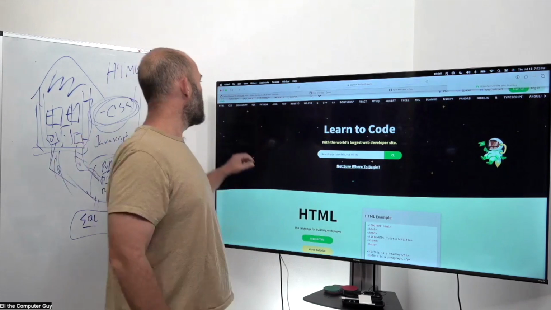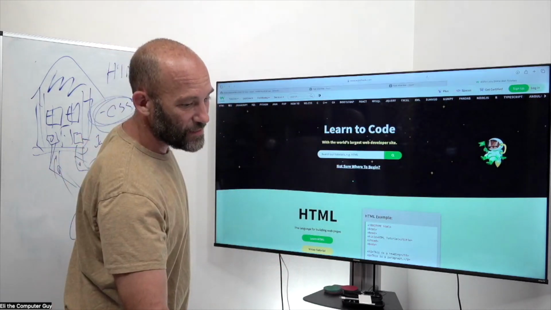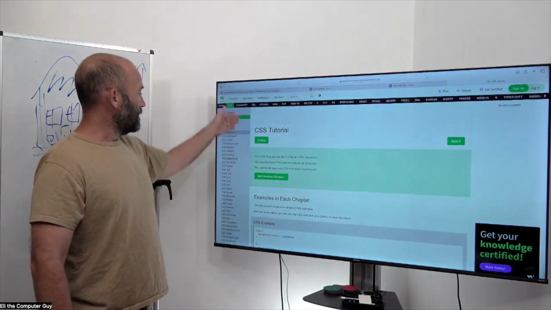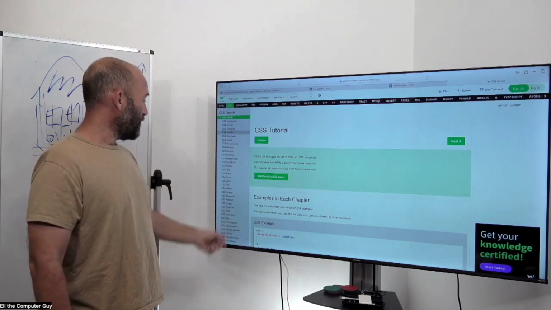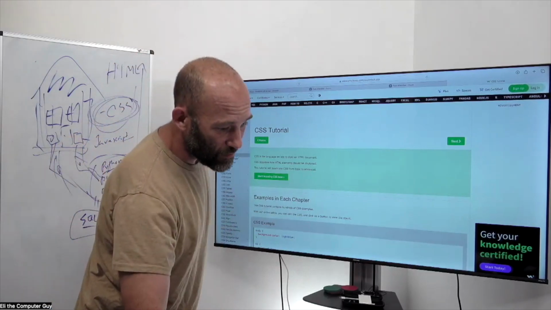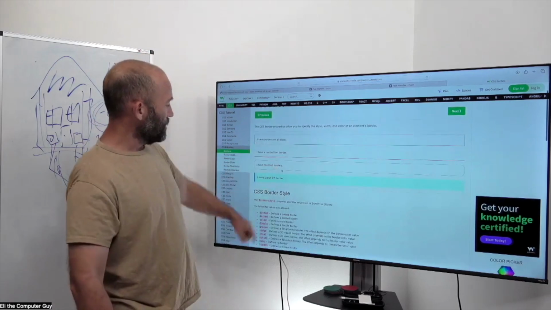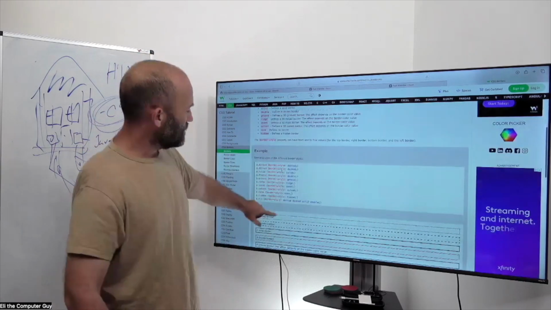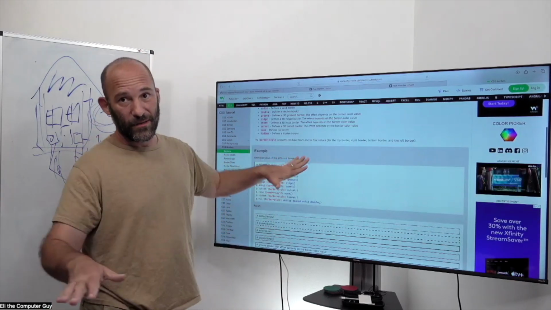Go here, free advertising. They have lots of different languages here. You can click on CSS, and then they give you all of these options. Do you want borders? Do you want backgrounds? Do you want comments? Do you want fonts? Do you want icons? Do you want display? Do you want position? Basically, if you want borders, you click on this. It shows you some examples of how to do borders, and then it gives you a whole bunch of configurations, and it tells you how to do all the different borders. And that is simply what you do.